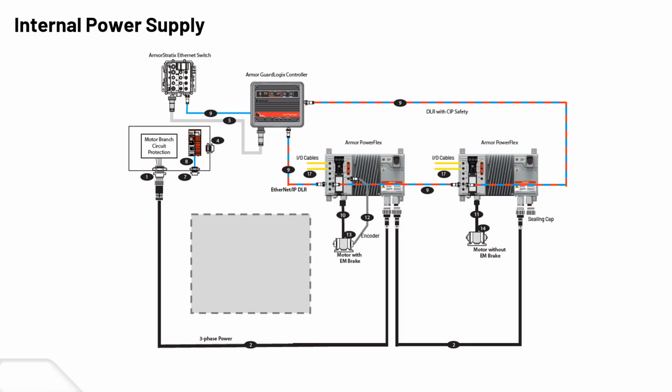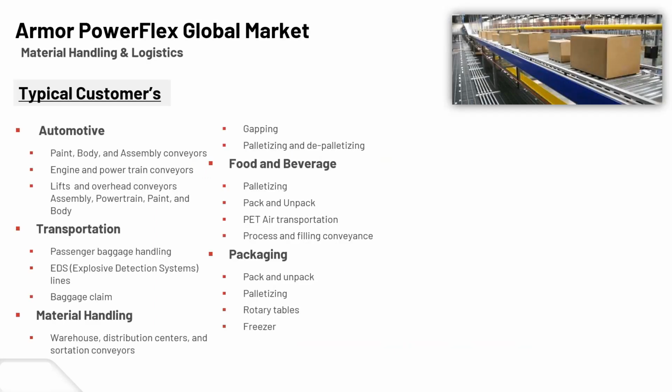Going to talk about the typical customers that we see who use on machine, specifically the Armor PowerFlex. It would typically be your automotive, transportation, material handling, packaging, and of course food and bev. That's not to say if any of your customers don't fall under any of these, that there would be no need for an Armor PowerFlex. But typically that's the kind of market and usage we're seeing for the on-machine. Again, it doesn't mean if you don't fall into these that you can't use an on-machine solution. We're just saying typically this is the use case.